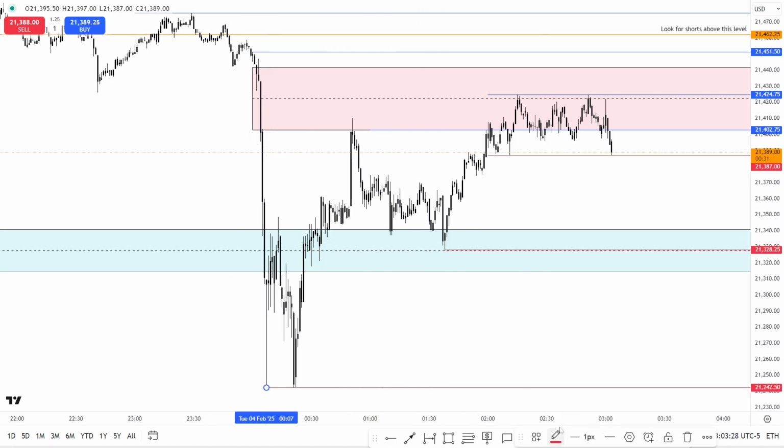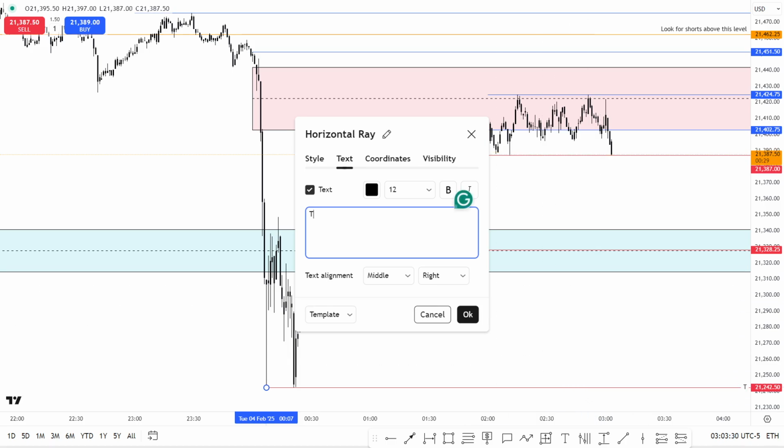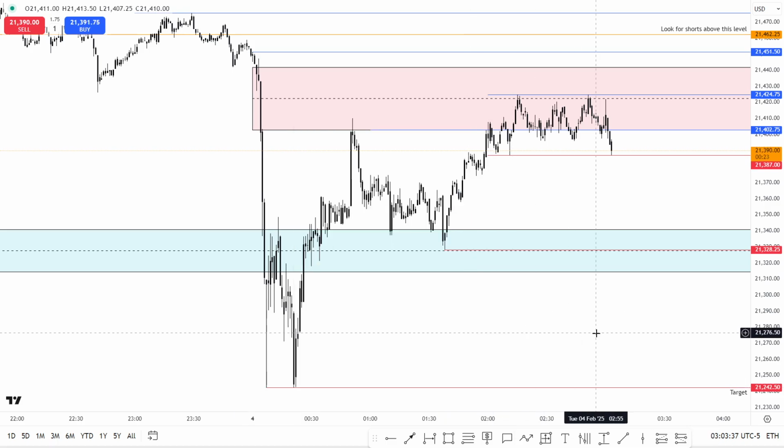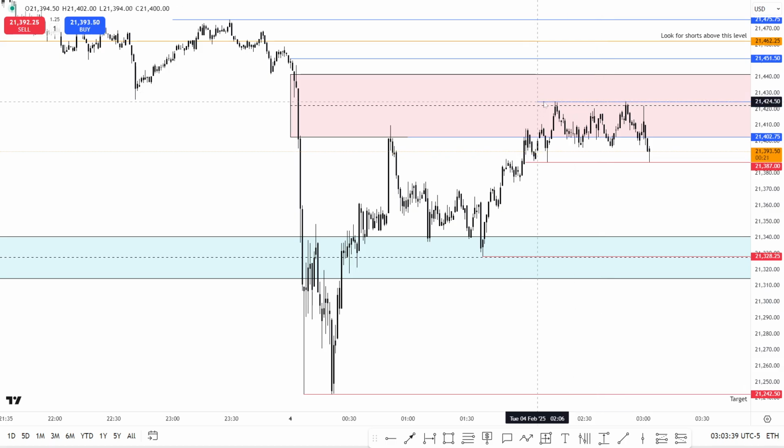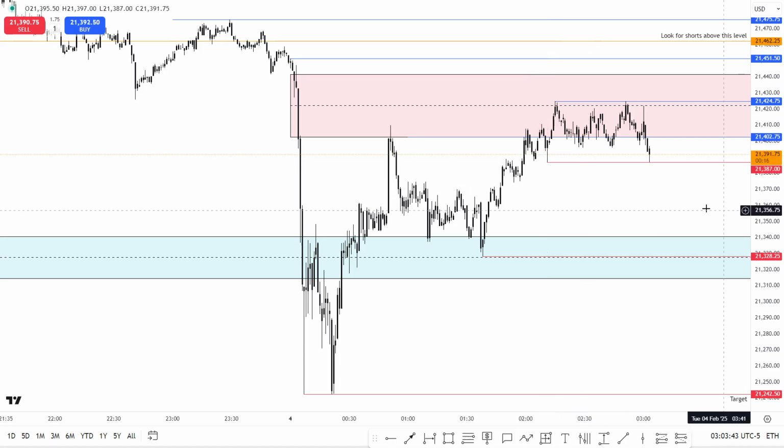Oof, this becomes target. What is that? It's a double bottom. I love those for liquidity. This becomes my target automatically because I've seen it 1,000 times. So here we have buy side liquidity engineered within the previous hour. Here we have sell side liquidity engineered within the previous hour.